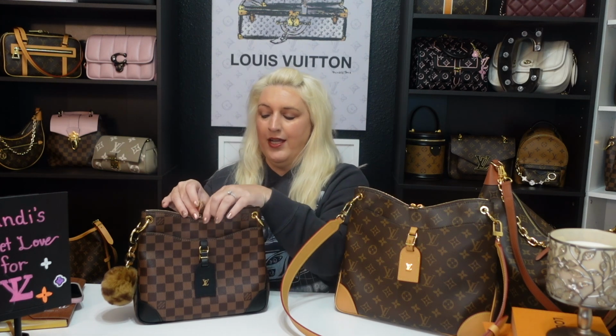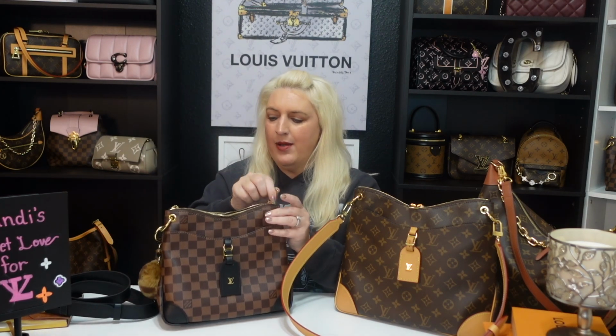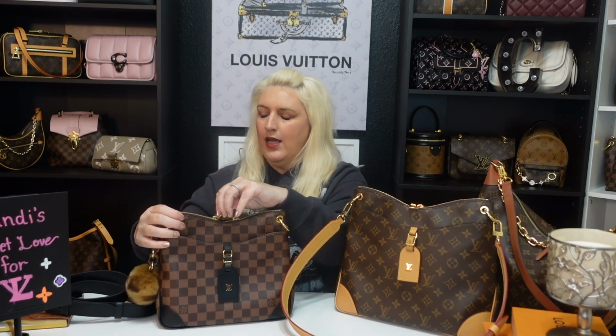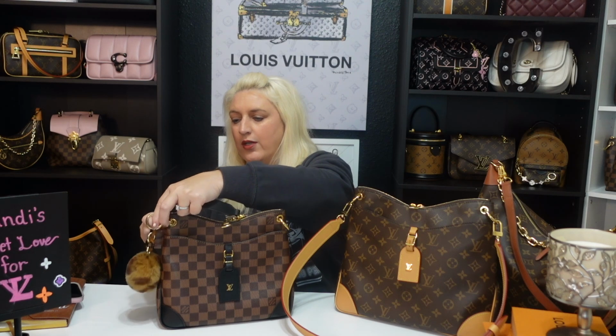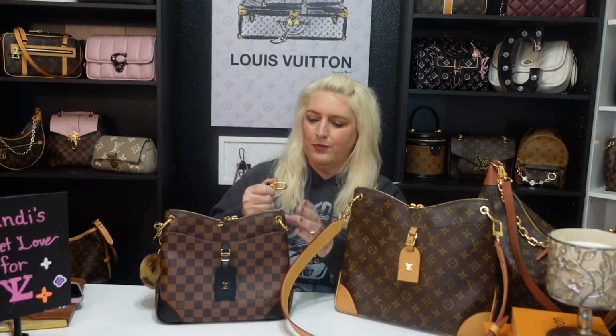I guess I can go ahead and put her strap on her because she's got hers on. I told you guys so many times, I always keep the straps inside of my bag because if I don't, I'll end up losing them. It's an easy place to store them, the bag, and then you never have to wonder where the strap is or try to find the strap that goes with the bag. Right? Makes total perfect sense.